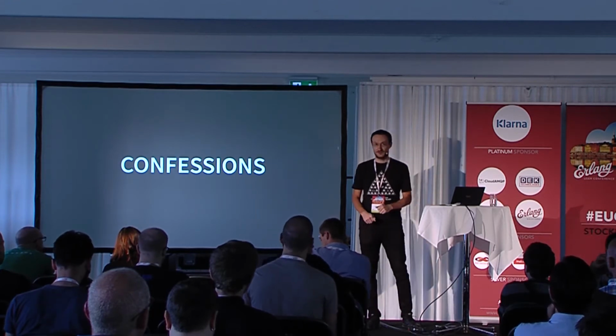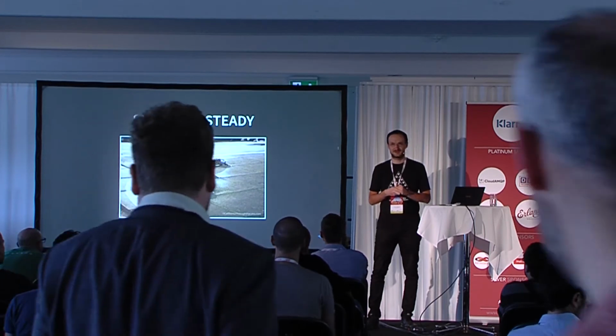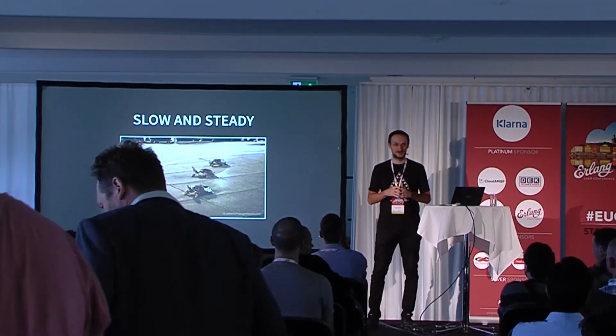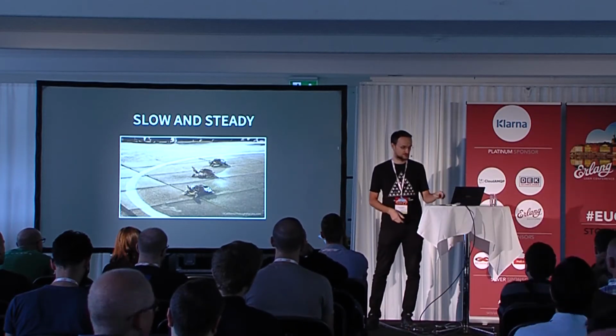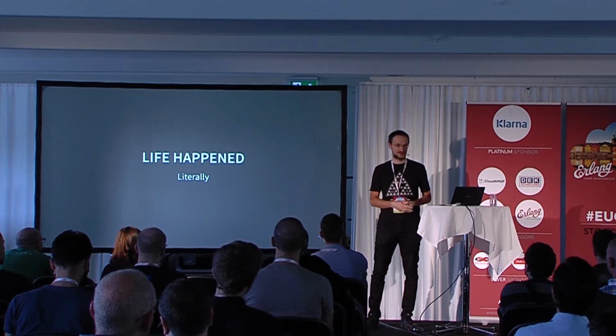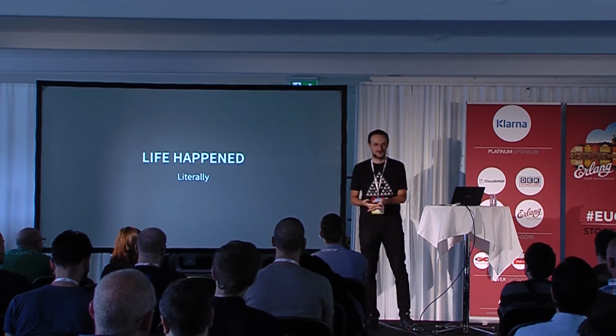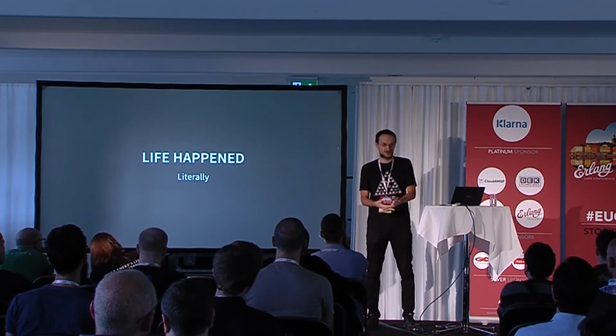But first, a few confessions. So yes, Cowboy 2 came very slowly. There's a big reason for that. There's actually a few reasons, but there's one that is bigger than the others, which is that life happened. I became a father. And so I spent a lot of time doing something other than computers.